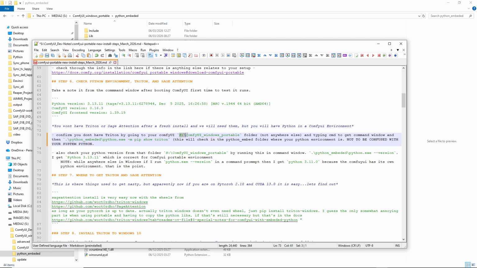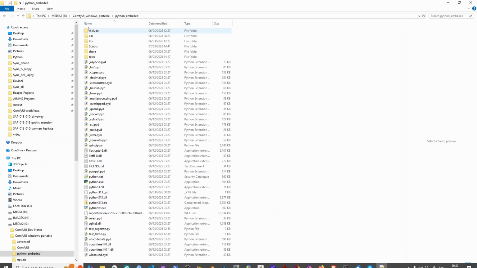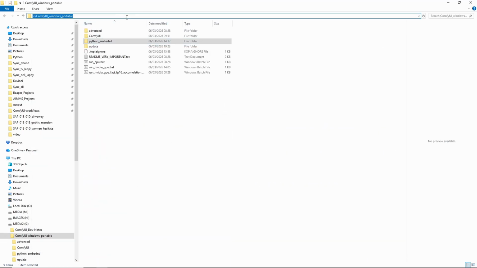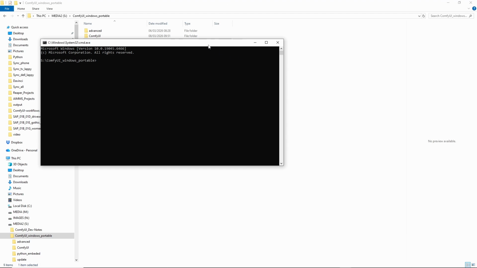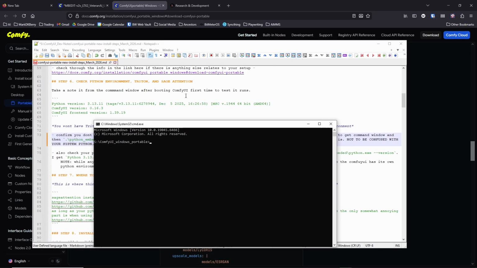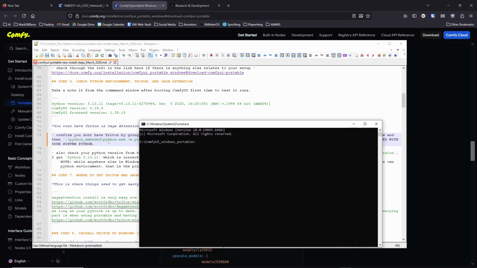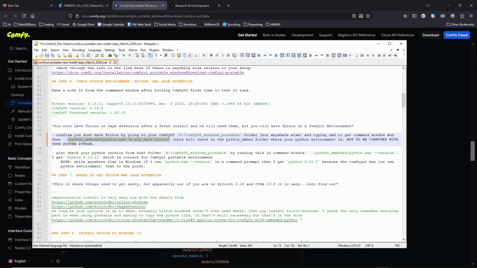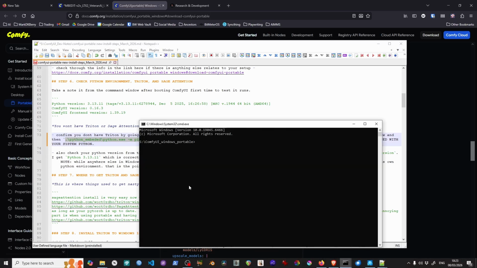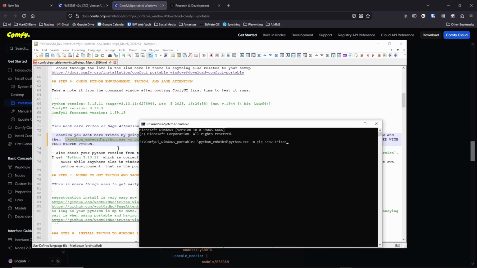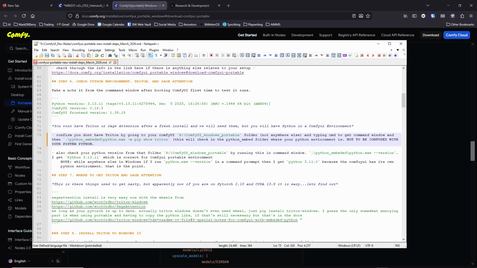So let's go into this folder now. You have to do some things from there. So we're in this folder, and I want to find out what my Triton is, and you have to do that in that folder, in the Python embed environment. Now, when I did it last time, when I wrote this, sorry, I'm going to sound confusing.